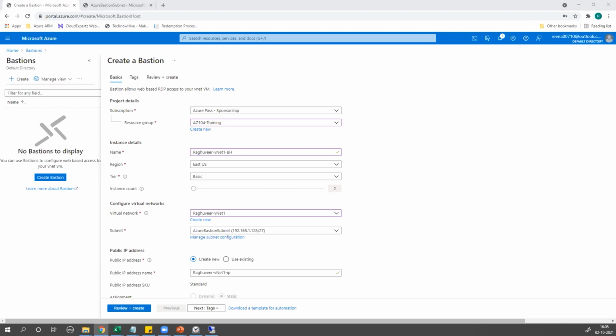Akshay, is it working now? But it says the selected subnet is not supported. Because you may not have named the subnet correctly. Look at the nomenclature. It has to be Azure A caps, Bastion B caps, subnet S caps. S is an uppercase. It has to be the same name. Even if one mistake, it will not work.